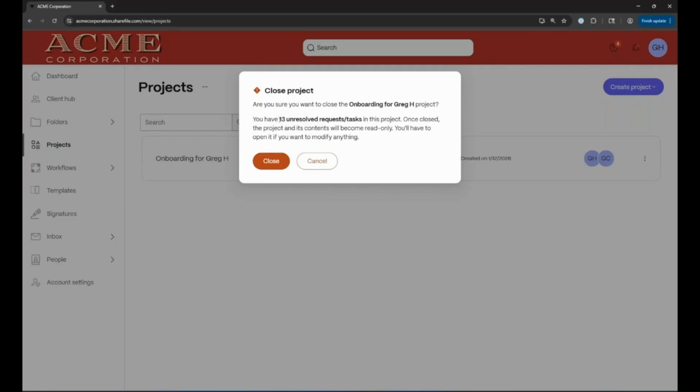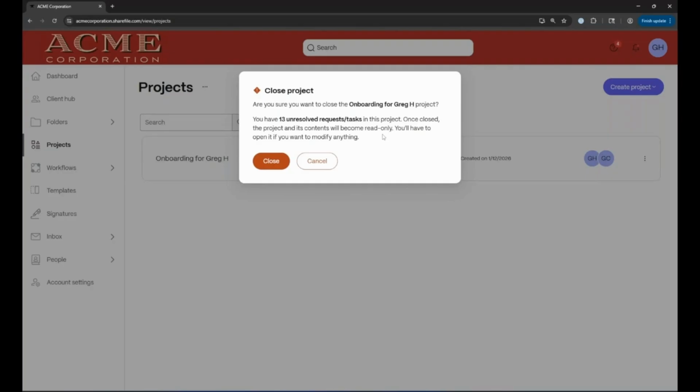Now we do have 13 unresolved tasks, so it's going to warn us that some things are still open, but what closing the project does is prevent anything from being modified. It puts it into read-only mode, and only the project owner or the person who created it can reopen it.